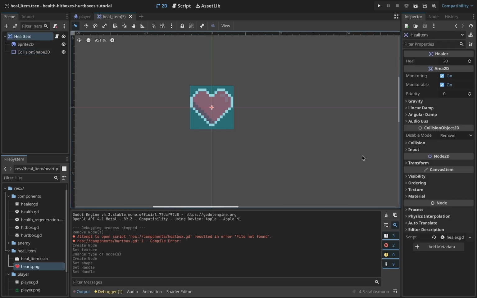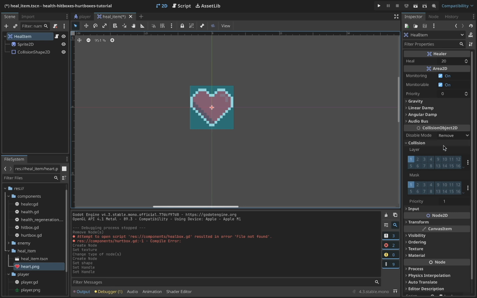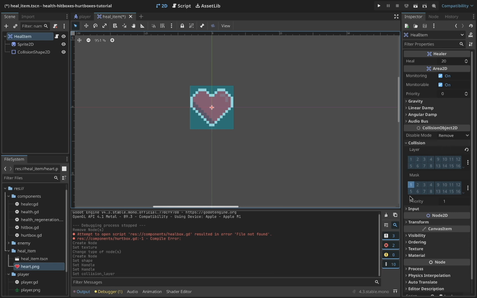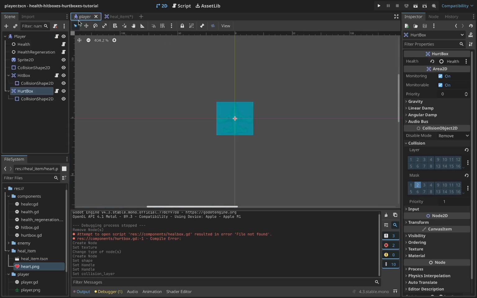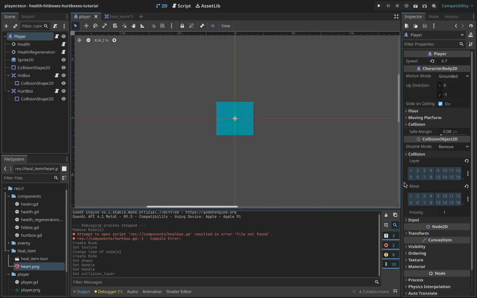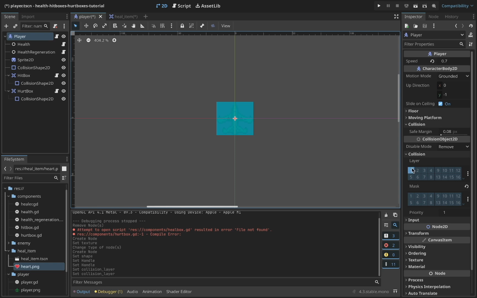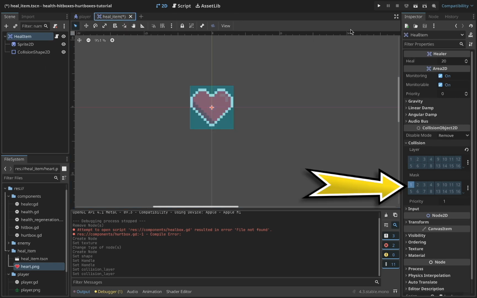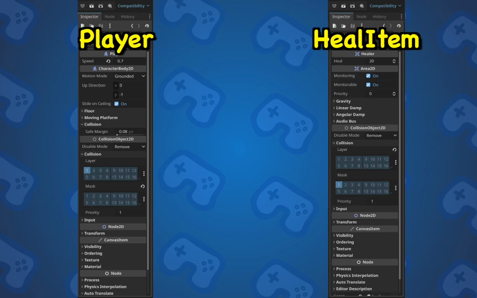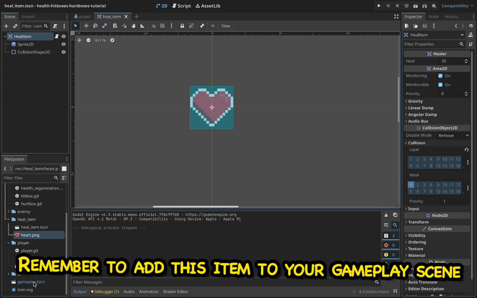Okay. Now we need to set the collision layer and collision mask, and I want to set it to the same layer as the player root layer. So if the player root is on the first layer, we need to set heal item to mask 1 also. Be sure to check if you set this mask properly.